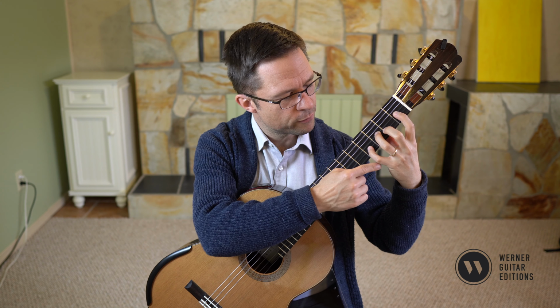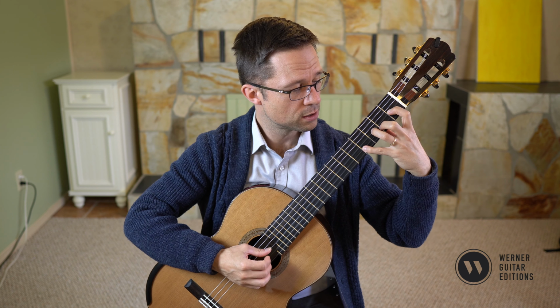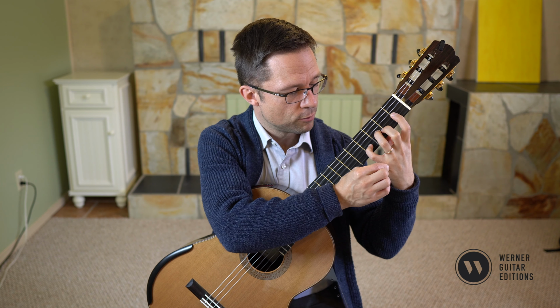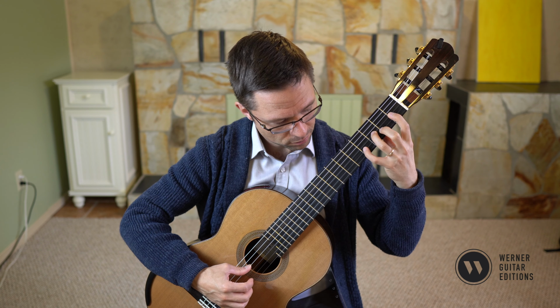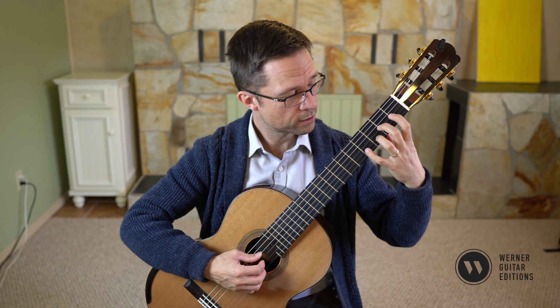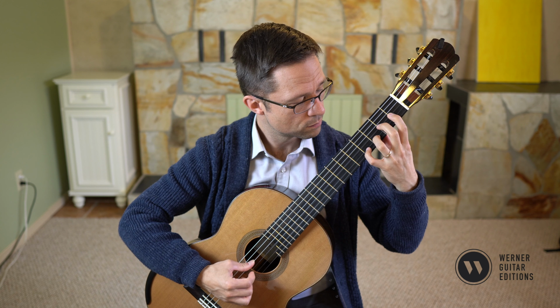Just make sure your 4th finger is aligned here. If your knuckle's too far away, your finger will be outstretched, which won't be any good. So you've got to bring this knuckle in, which will force this finger to curve, which will give you more maneuverability. Next one, 1-2 is fixed. 3-4, same thing. Just get that knuckle in so your finger's curved.